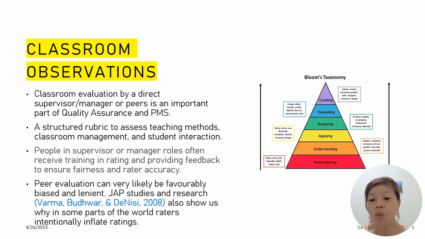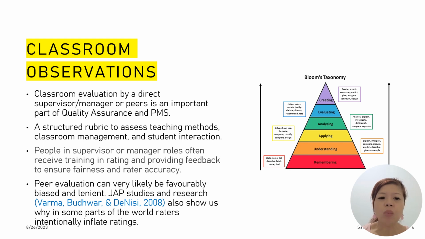Classroom observations are also important, or what we call teacher evaluation. Usually, this is conducted by your direct supervisor or manager, like a head of school, an academic head, or even by your peers. Now, this is an important part of quality assurance because it ensures a consistent, high standard of delivery, as well as to check in on whether the teacher is sticking to the syllabus that is set by the school. It is also part of the PMS.